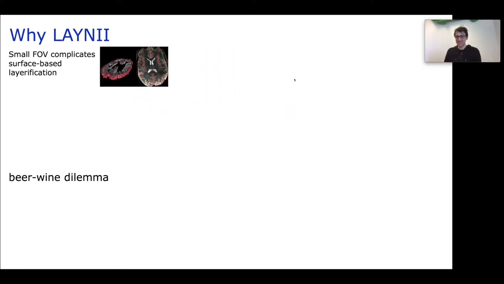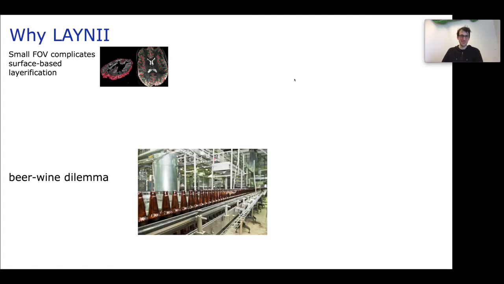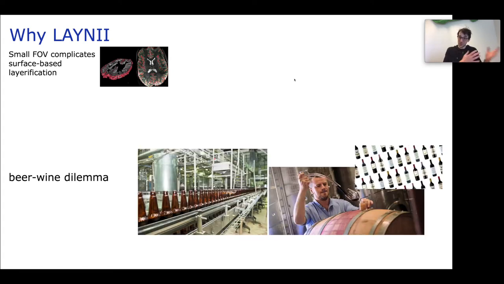The second big challenge why we need LayNii is what I call the beer-wine dilemma. So in the encoding-limited regime of submillimeter fMRI, we are limited by study-specific and even participant-specific MRI artifacts, so that the study protocols are usually really optimized for one specific purpose, like one area that you care about particularly. This means that the data from that very optimized specific study cannot easily be pushed through a pipeline that has been developed for another layer-dependent study. So while conventional fMRI, representing the beer here, has been standardized over decades to be homogeneously pushable through standard pipelines like done by multinational beer corporations, this is not true yet for layer-dependent fMRI.